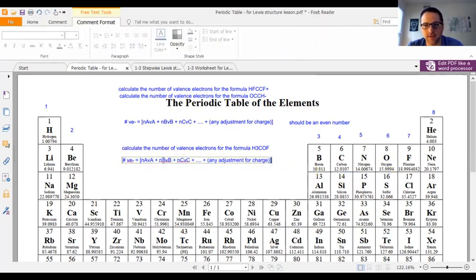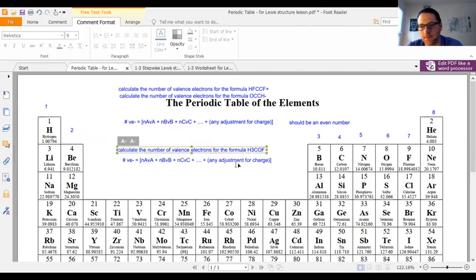I was about to ask, do you have any questions? But I'd be asking it to myself. So the formula that we'll be calculating is for the compound H3COF. Okay, that's the compound that you're given. You're given a compound formula and you're asked to calculate a quantity. It could be 22, it could be 30, it could be 16, I don't know. The number of valence electrons for that formula.